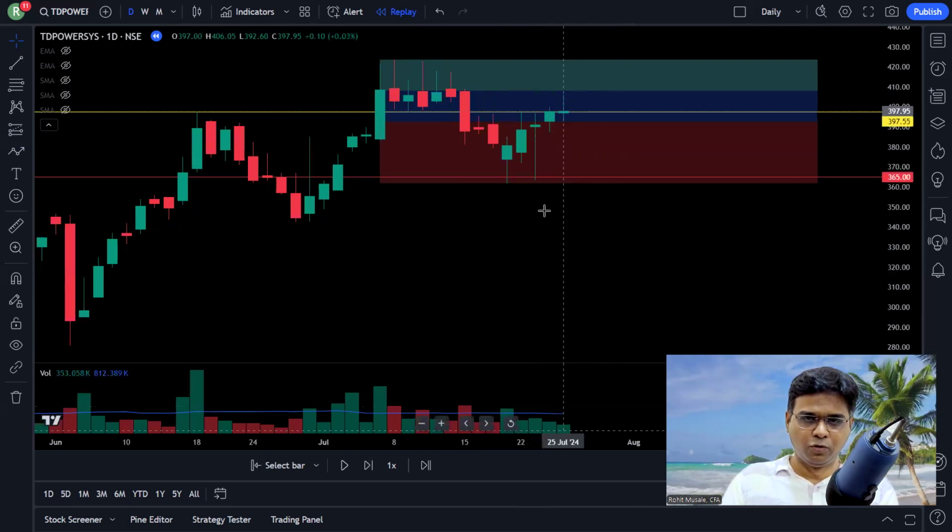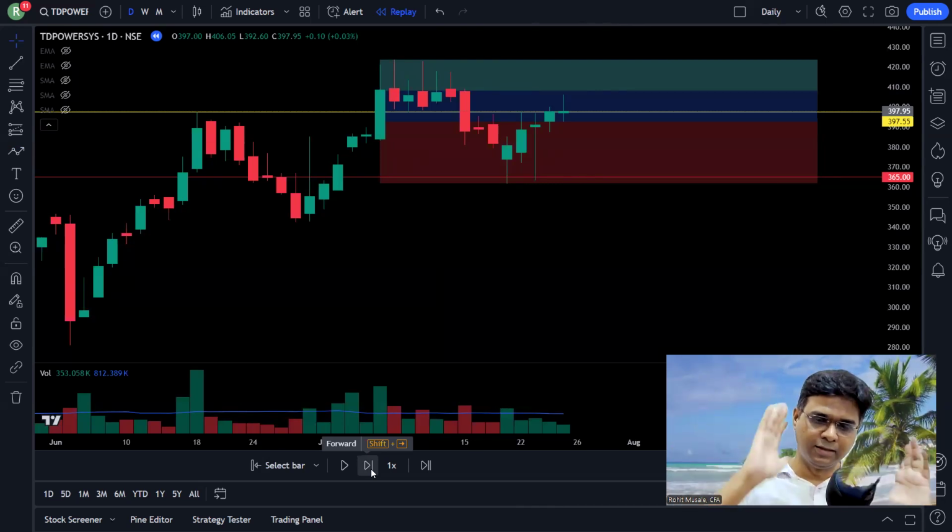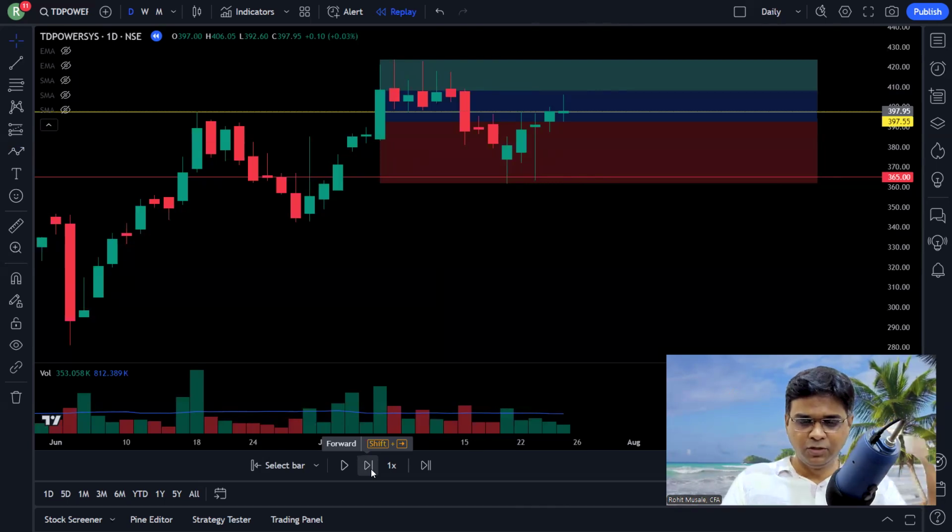Again, no volume, price not moving anywhere. See, this is not how a stock should behave. A proper breakout stock is a stock which just comes out of the gate, crosses the yellow line, never comes back to the yellow line. It continues to go up. That's a proper breakout. Okay. That is a stock in which there is a good chance that you will make good profits.